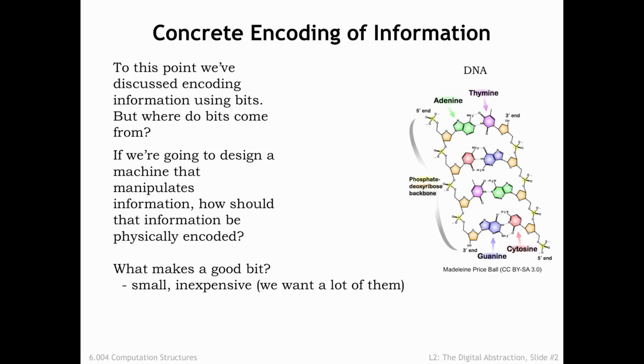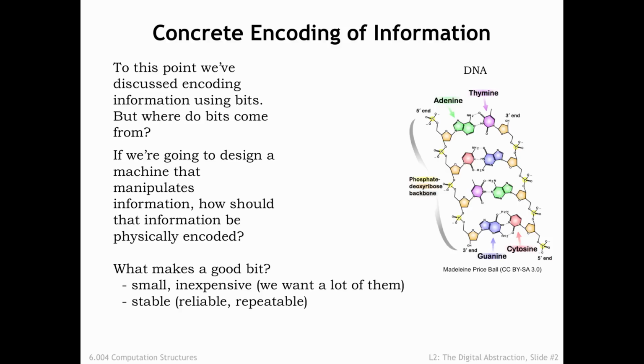Mother Nature has a suggestion: the chemical encoding embodied in DNA, where sequences of the nucleotides adenine, thymine, guanine, and cytosine form codons that encode genetic information that serve as the blueprint for living organisms. The molecular scale meets our size requirements, and there's active research underway on how to use the chemistry of life to perform interesting computations on a massive scale.